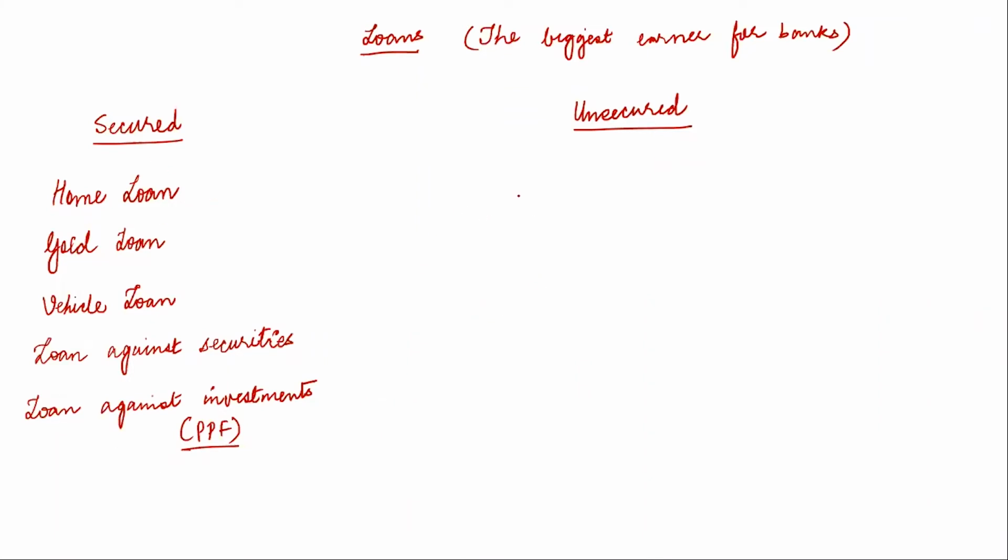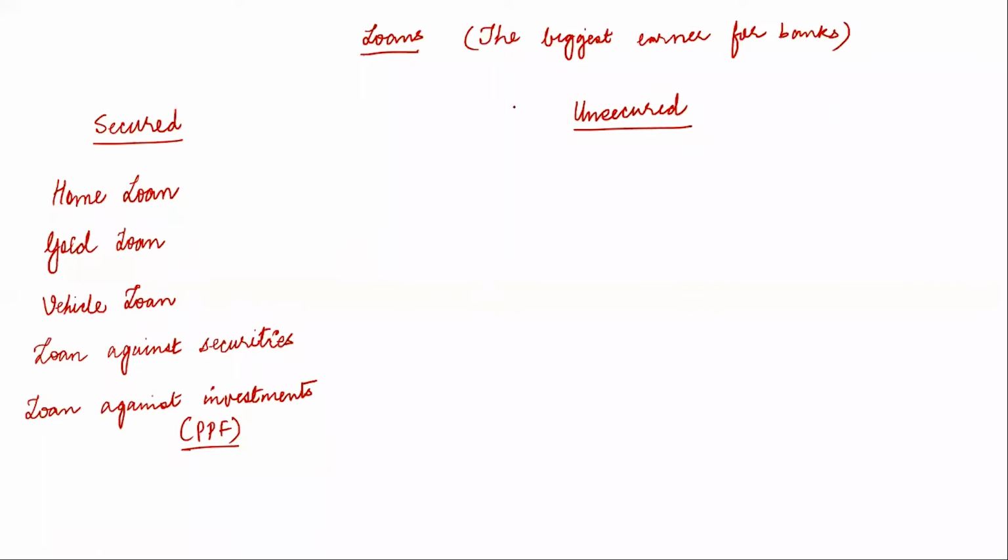In unsecured loans, our favorite, personal loan. But is that our favorite? No. What is our favorite unsecured loan, guys? All of us take it. Consumer loan. Education loan. Education loan is a favorite, but is that the most common? Think a little bit. Consumer loan. EMI. You're very close, but you're not coming up with credit card. Okay. Credit card. Bang on.